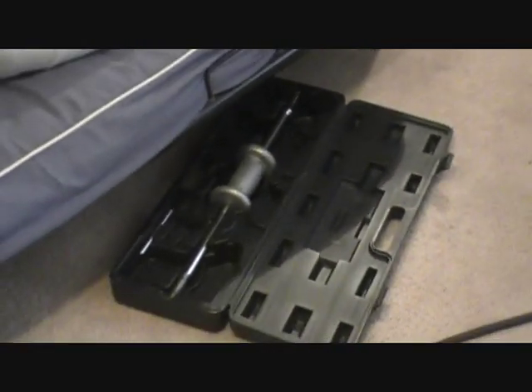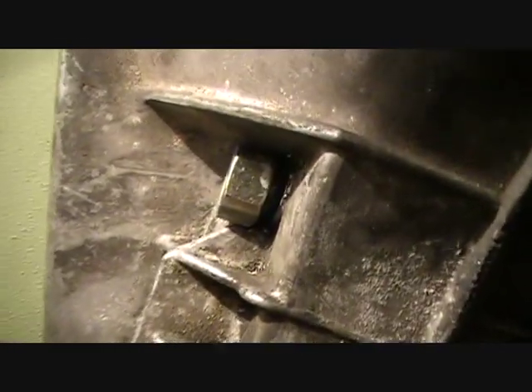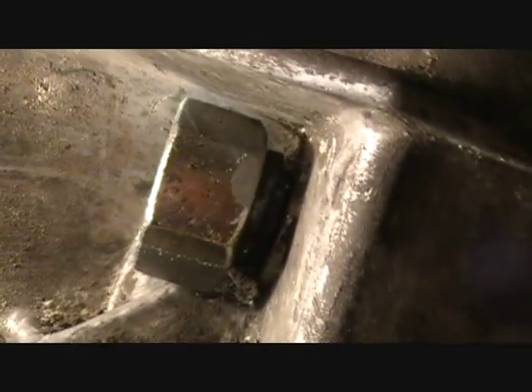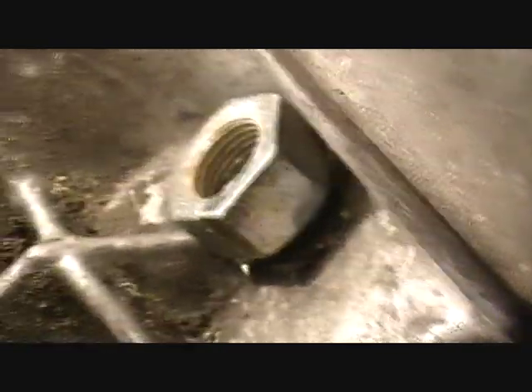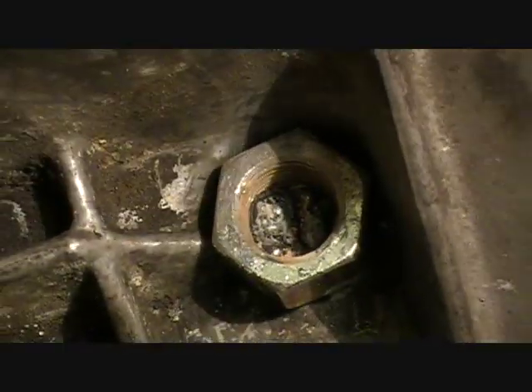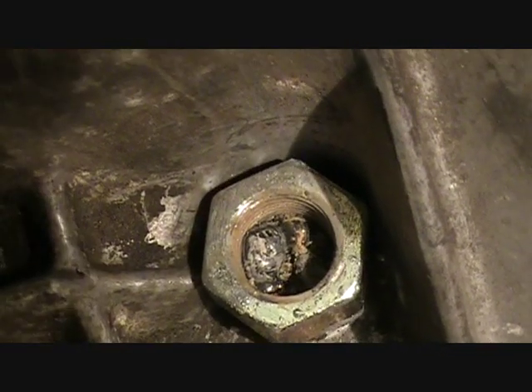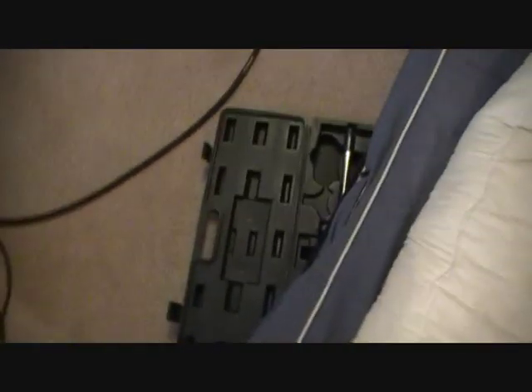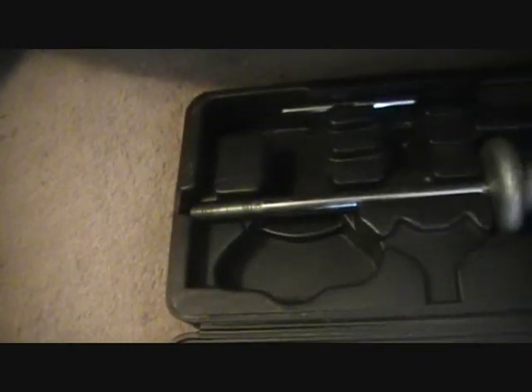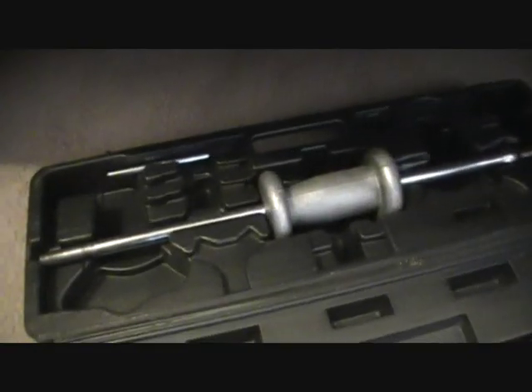We have the welder, the slide hammer — you'll see why I need one — and the transmission table. To be able to remove that pin under that nut, because it was so hard with screwdrivers and I couldn't do it, I had to weld a nut onto the pin. I went from the inside and left five or six threads so I could thread in this threaded shaft that belongs to the slide hammer. And hopefully I'm going to be able to take it off.